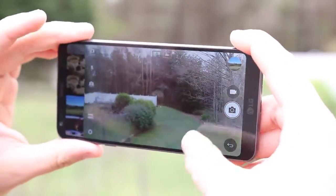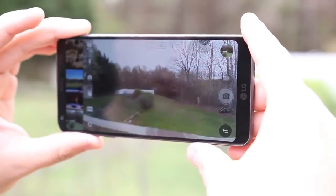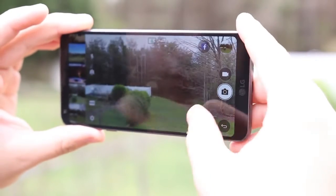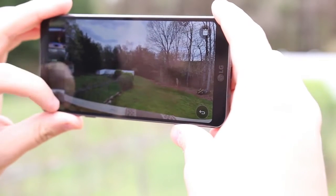LG's camera app is always great, as it has been in the past. It takes advantage of the extra screen real estate with a live camera roll, and the manual controls that it offers are always appreciated, and it's great to see that they're now in video as well.